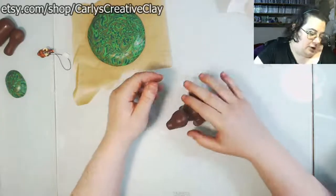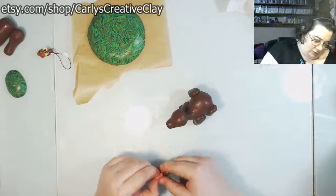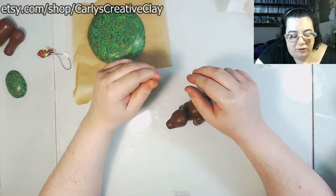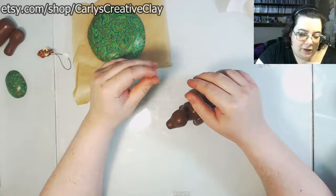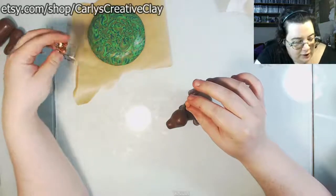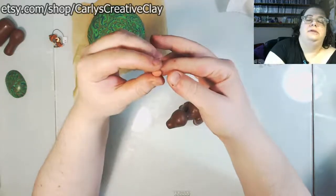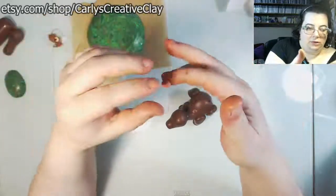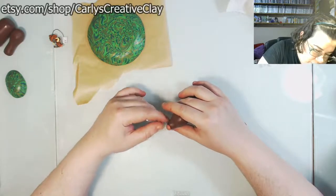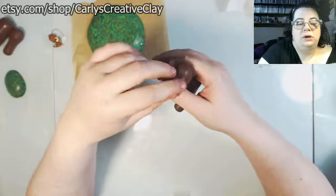Right, so first thing I'm going to do is get a bit of pink and do a nice big cow nose. They have quite a large nose, quite a wet look, so you're going for round but kind of like an oval disc, so like that. See, so not perfectly round, and that's going to go on the top of the snout there. Make sure it's level like that.